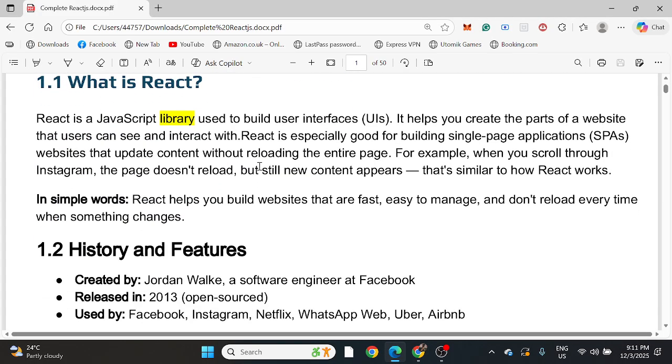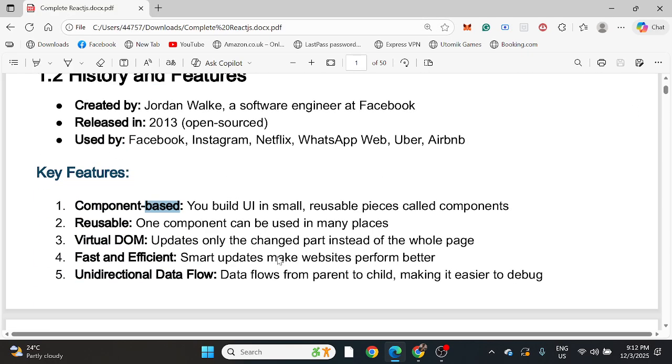So I just told about the basic introduction of React.js. What is React.js? It is a library. It is a single page application. And what is the meaning of single page application? Single page application means the URL will not be changed. The content will be loaded in your page, but the URL will not be changed. Okay, this is what is meant by single page application. And there is some history we discussed, and after it we discussed the component based architecture.